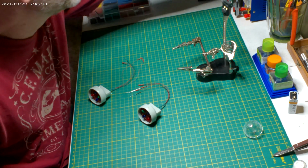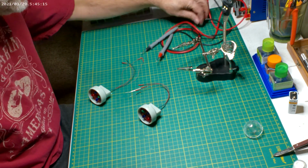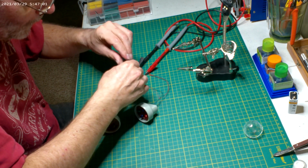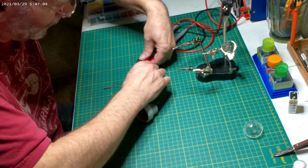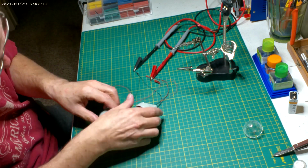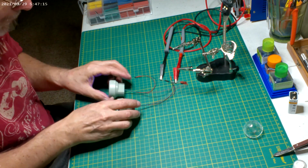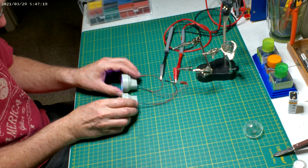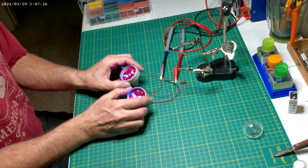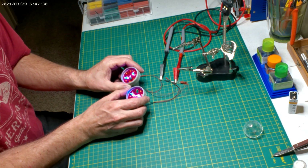Let's see if we can test all these. Put these two together, at least my lights. I can't test the other ones until I get the whole nacelle put together and start wiring it. Beautiful. There you go, folks. I don't know how it'll come out with the lights off, especially with my hand in the way.